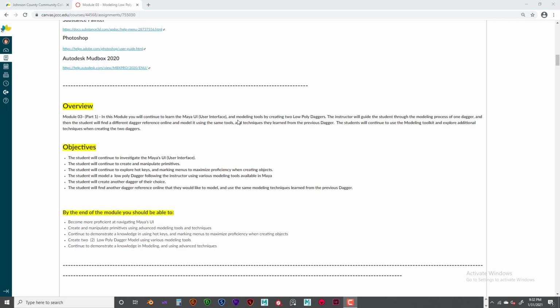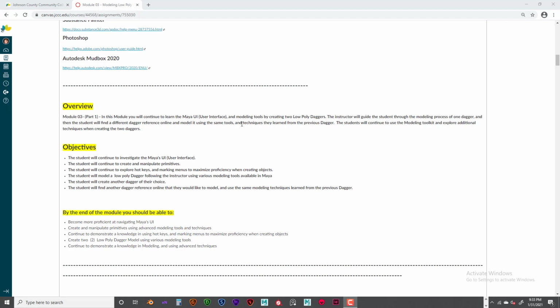I don't want any drawings right now, but I need a reference for the dagger that you pick. So go find a nice dagger that you would like to recreate. Keep it simple, guys, because some of you are just learning this stuff. I've had students go way out there with some kind of crazy detail. Only do that if you're really comfortable and confident in your own skills, okay?